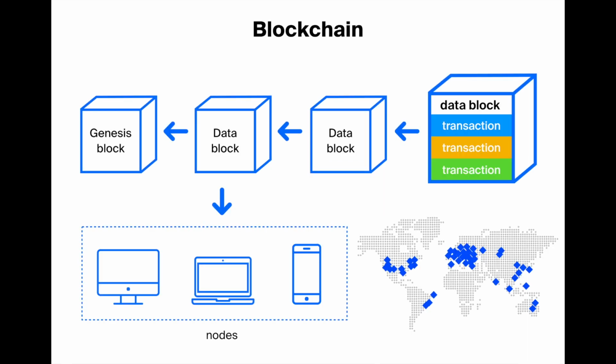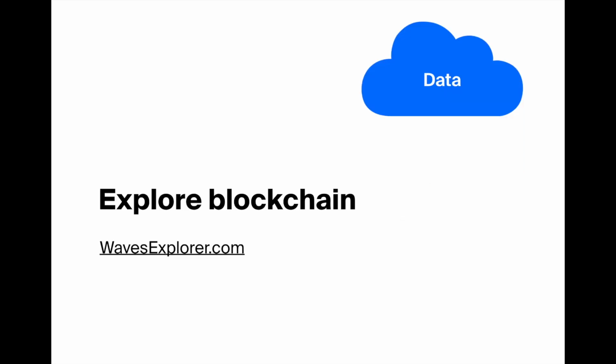Using my account data, I can create transactions and sign them, then send them to the blockchain, and my transaction will be added to the next block. And of all the blocks in the network, currently there are more than 2 million blocks in Waves mainnet, for example. All of this data is stored on many nodes located all over the world. And the main idea is that this data is transparent. Any user of the internet can use tools like Explorer to see the data.